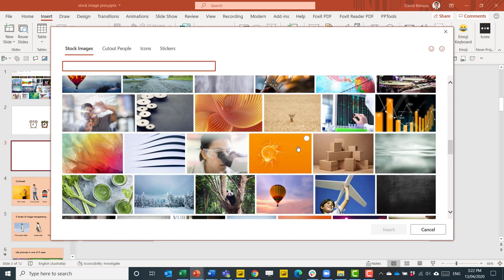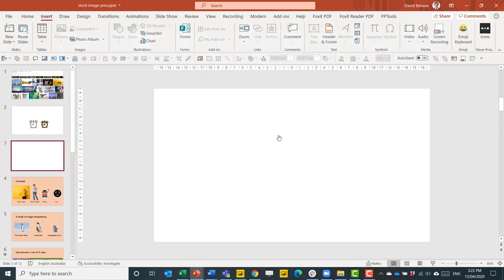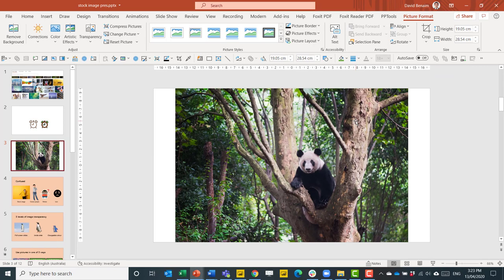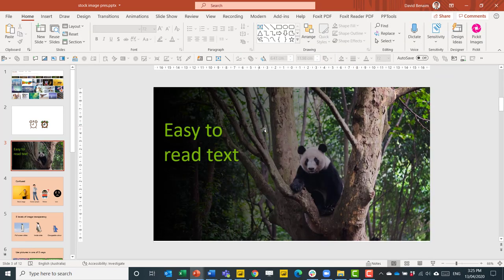They're beautiful. They're high definition. And, you know, even if you have some kind of busy ones that you like to use, like this one, you can still have techniques, either using design ideas to make it fill out the whole slide. And you can do all sorts of fun, advanced things with it. So here is my full screen image slide with some easy to read text that even color matches the most prominent color in the picture. So I'll link to my other video about that because it's a really great technique to learn.